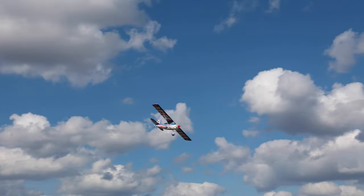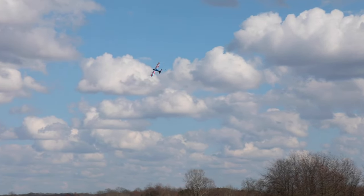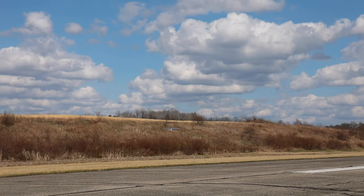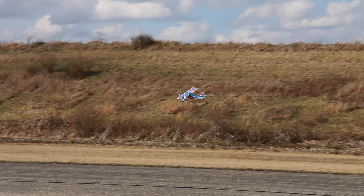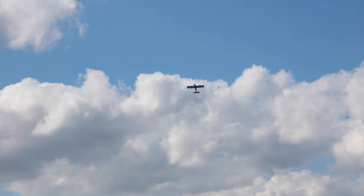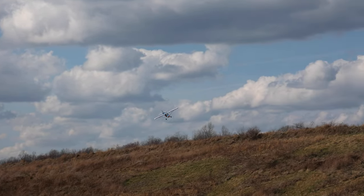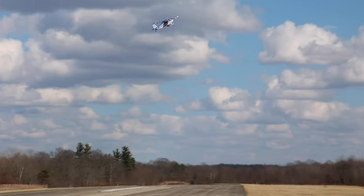Boy, that wind is awful today. It was either fly in the wind, which is really insane, or in the rain and thunderstorms — it's just been really awful weather. Beggars can't be choosers; we don't make the weather. At least we have blue skies and white fluffy clouds today, which is very nice, despite this wind. I've got to keep some throttle on — as you guys can see, it's just knocking me around.